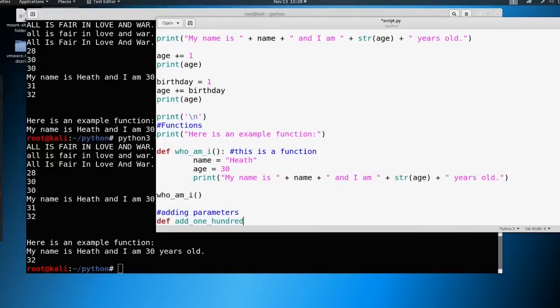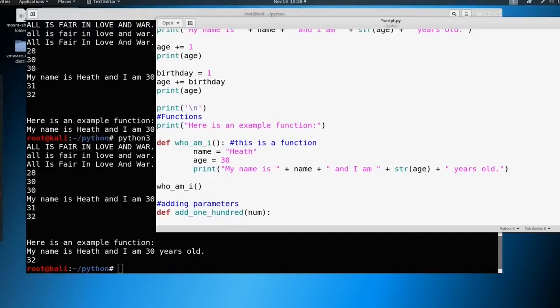Then the parameter I'm going to add inside, instead of giving empty parentheses, is something called num. It's just going to be for number. And then we're going to use our colon, hit enter, do a tab, and then I want to print num plus 100.